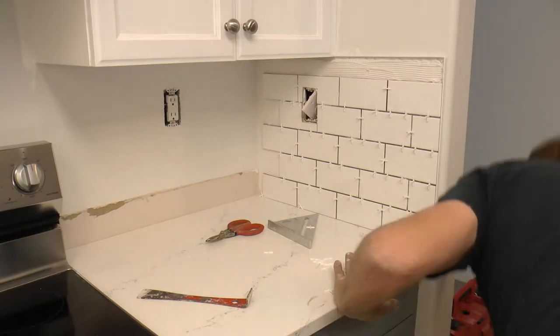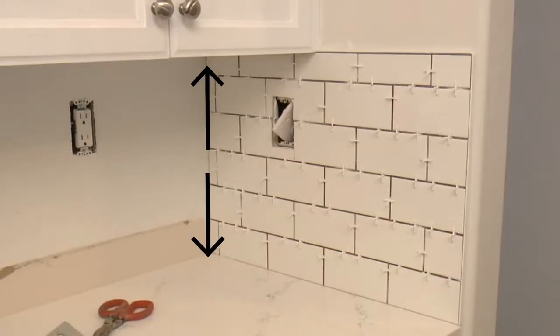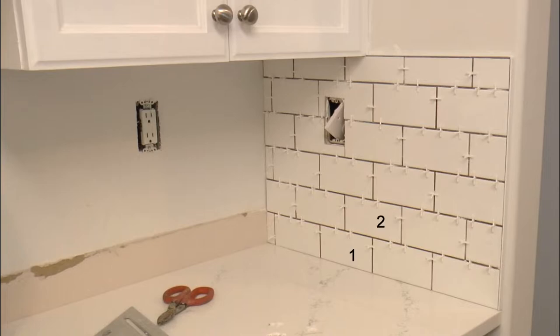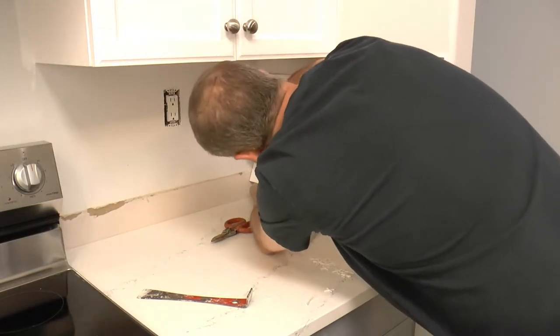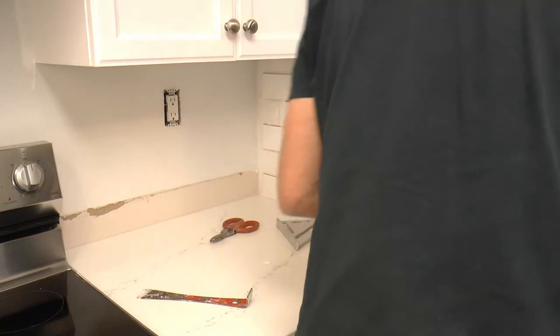When laying out your tile on a simple backsplash like this one, there are only a couple of important things to take into consideration. Starting on the bottom row, you always want to start with a full tile on the outer edge and end in the corner with a cut edge. The corners will get grouted and caulked in the end, which will make rough cuts or unsquared corners look straight. Also, do a quick measurement from the countertop to the underside of the cabinet and calculate that to the number of rows of tile — this will help you determine the height of the top row before you begin. What you don't want is just a sliver of tile as your top row: it looks terrible and it's also a pain to cut. The rule of thumb I go by is to make sure I have a minimum of an inch or more left for the top row.